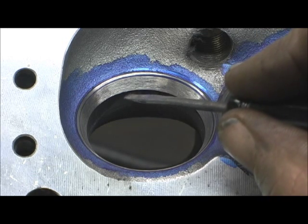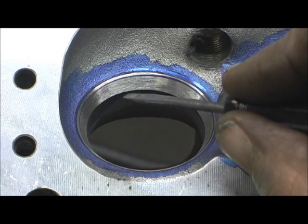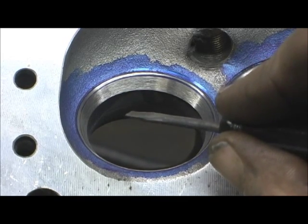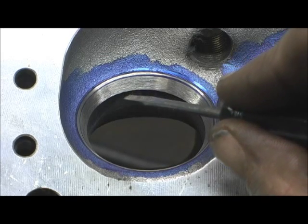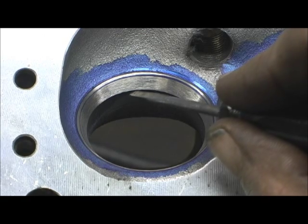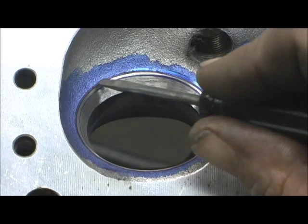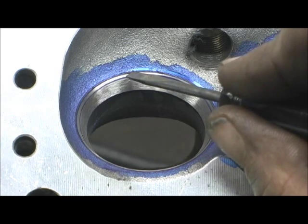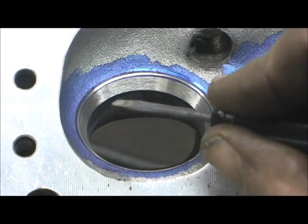I've been checking it and what I've got is, on all the ones that I've got the seats to come in, I'm hitting about 10,000ths — 12 was my farthest down. That's not a big deal. Since all of them are coming down, I'm not digging a ridge, not getting into the aluminum, because I trimmed the stone so that it would try to keep as much machinist ridge out of it as possible.